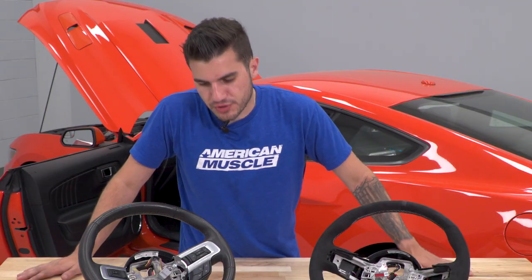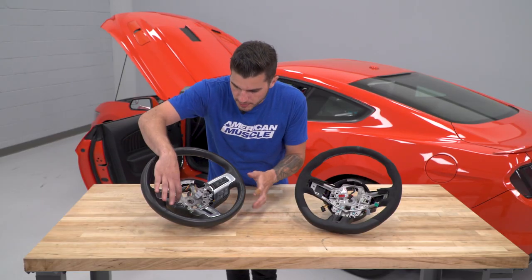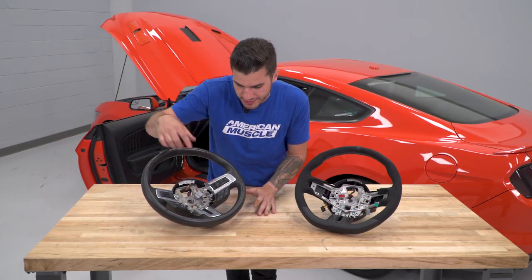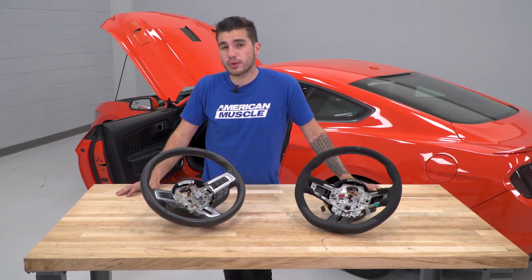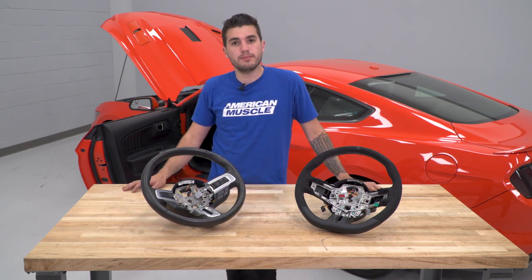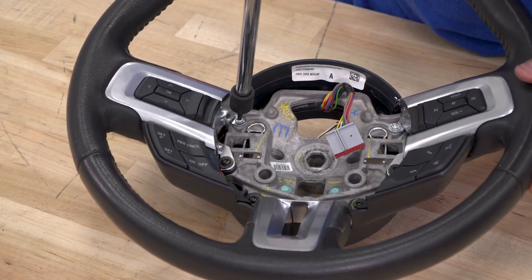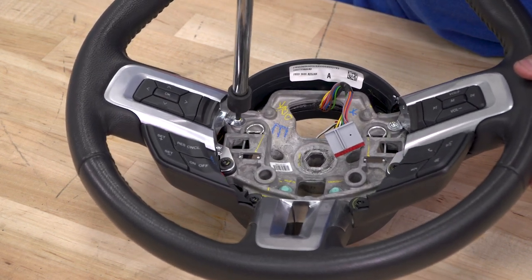Now, there's a couple things we have to transfer over from the factory wheel to our new GT350 wheel, including the bezel trim and, of course, the buttons on each side. Now, you're gonna need a T20 Torx bit, a ratchet, and an extension to get those off and transfer them over. All right, first thing we're gonna do is start on the left-hand side of the wheel, get your T20 Torx bit, and remove those screws.